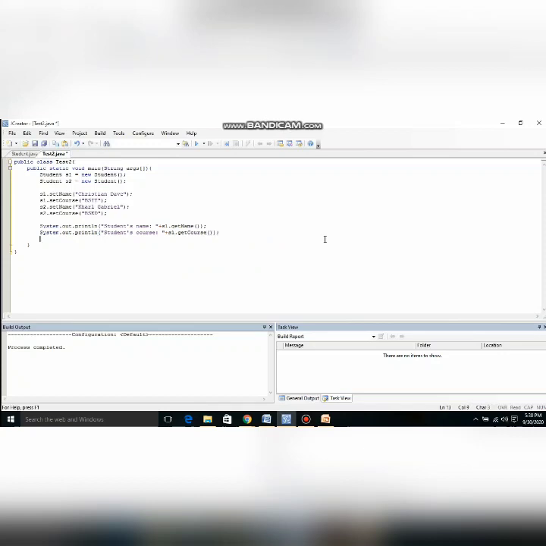And same as to display the second student name and course. It's just the same code. We just have to change the object, which is s1 and s2.